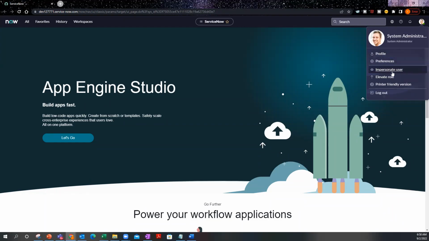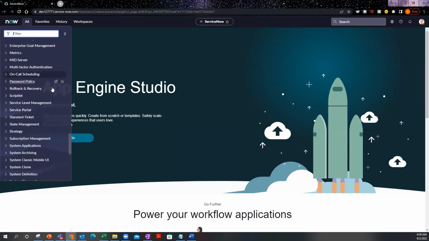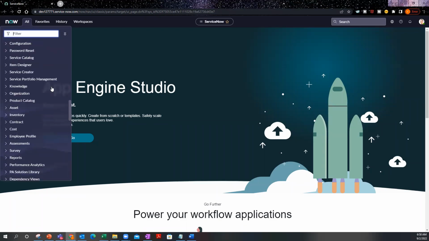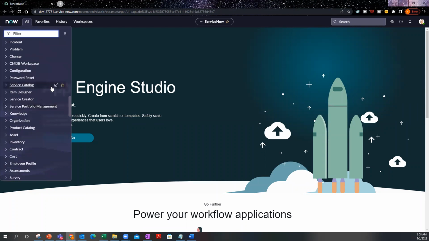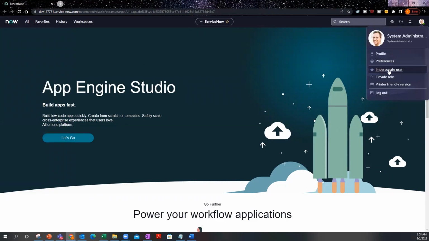Yesterday I showed you that you all created a user in my name, right? One user you have created that I can access. Now here I'm clicking on All, and I can see different types of applications and modules here, right? Incident, problem, change, CMDB, all types of applications you can see. Now I will try to impersonate. Impersonate means I will try to log in as a different user. So I click on impersonate.